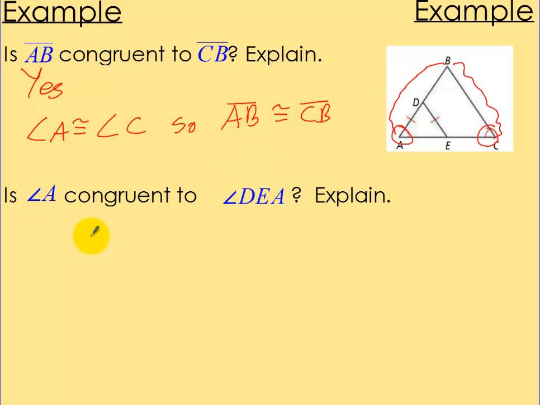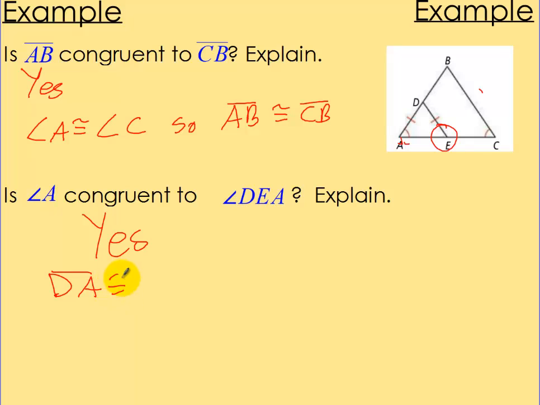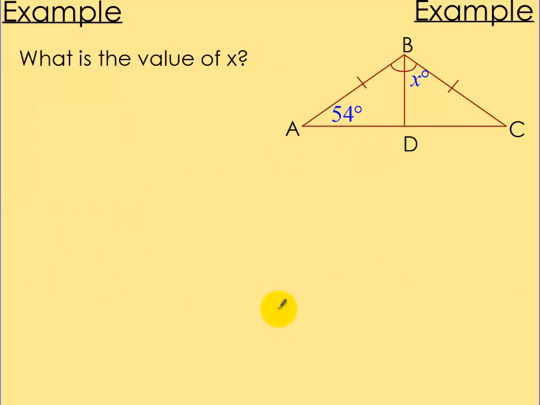All right, next one is angle A congruent to DEA. So what's DEA? Let's see, clearing my work a little bit. So angle A congruent to DEA. So is that congruent to this one? Yes, it's going to be. Why? Because we have two congruent sides right here, AD and DE. So I'll call this DA is congruent with DE. So we can say that angle A has to be congruent with angle AED or DEA because it's an isosceles triangle. Next one, pause the video.